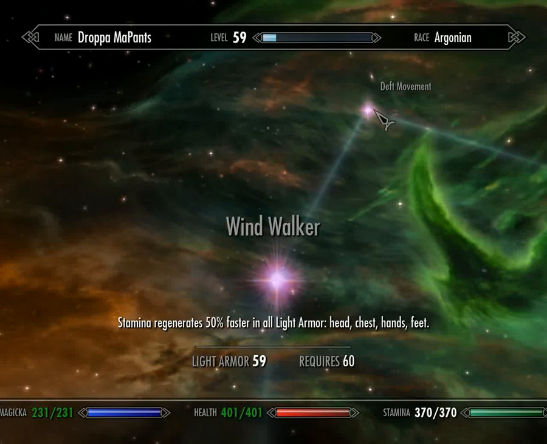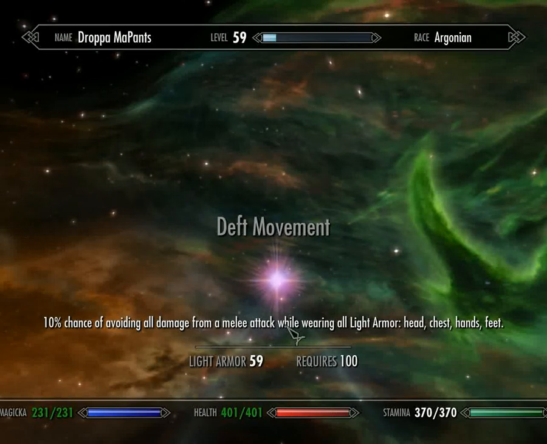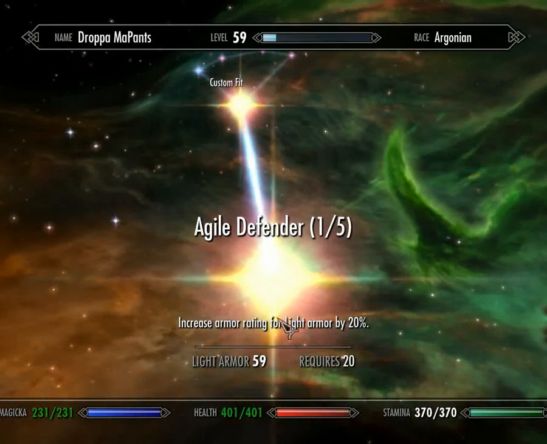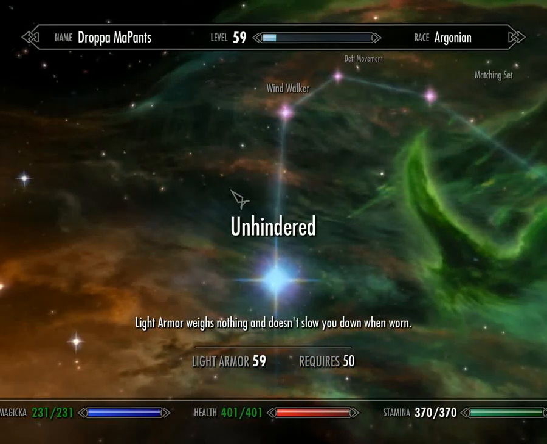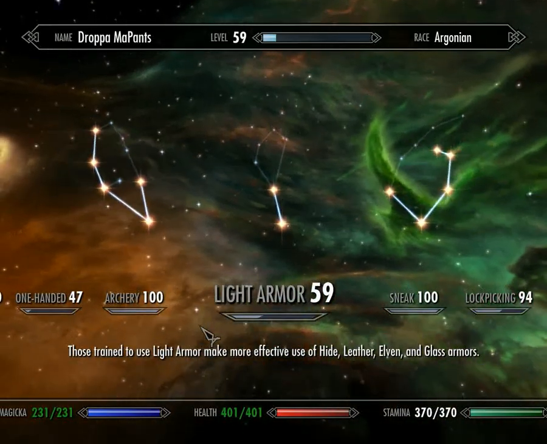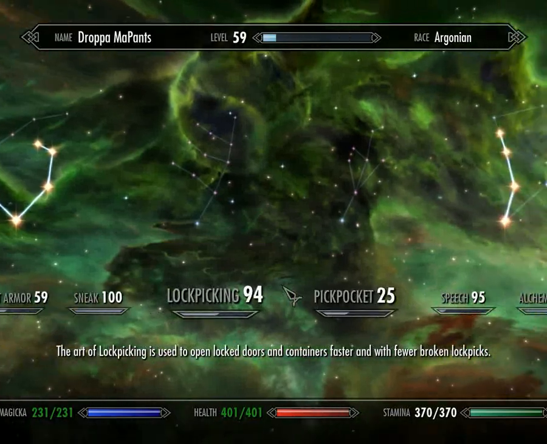Stamina regenerates faster. Deft movement. Avoiding all damage while wearing all light armor. That... I don't really think that's worth it. I'm possibly going to get this one, because if I'm wearing any light armor, it doesn't weigh anything. And then where's the... why is light armor not next to heavy armor?